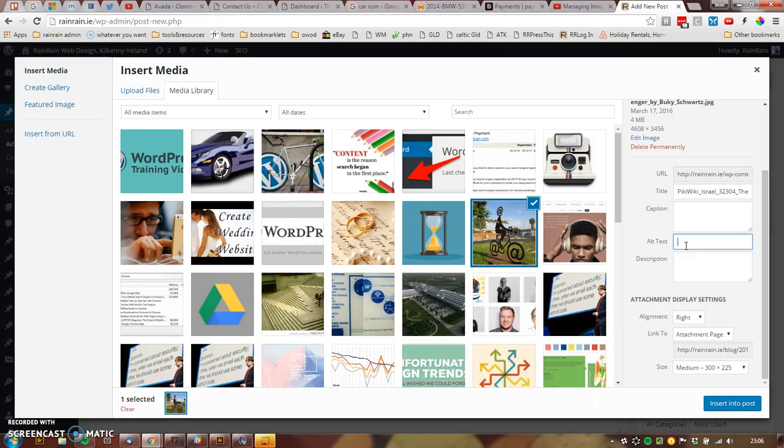So I could type in bicycle sculpture, for instance, if I want to. So I'm just going to pick this size, and I'm going to leave everything else as it is. I'm going to go into these two on the next page, because we can get back into this edit scenario, or the meta editing, from the next page, right?